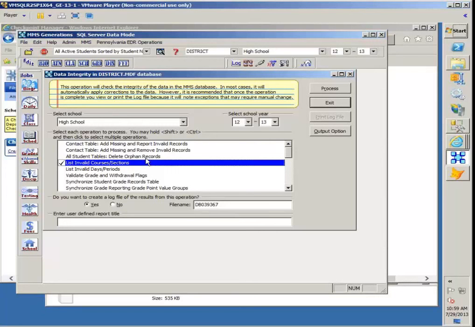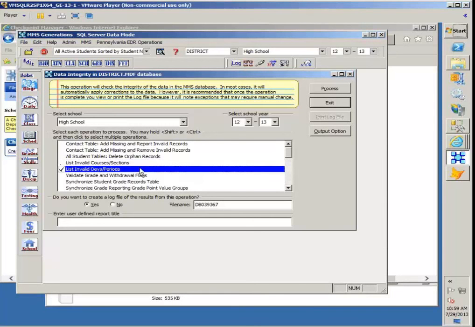The invalid days or periods: in your database config, you have specified how many days and how many periods. So this is going to check the sections and make sure that the periods and the days are not more than what you have in your database config.